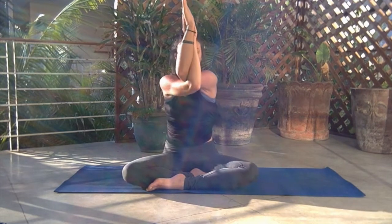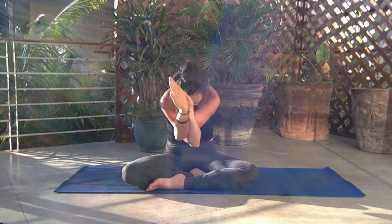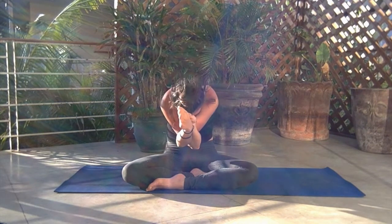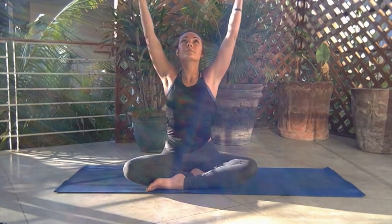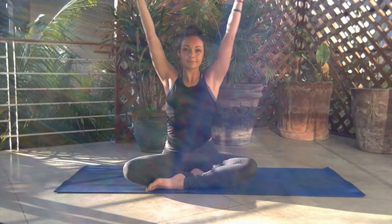Moving through these at your pace, please remember that everything is optional. If something doesn't feel intuitively appropriate or safe for your body today, please feel free to modify or exit completely out of the pose. Once more, exhale to draw heart open. Inhale, arms swim up, and exhale, palms to heart.